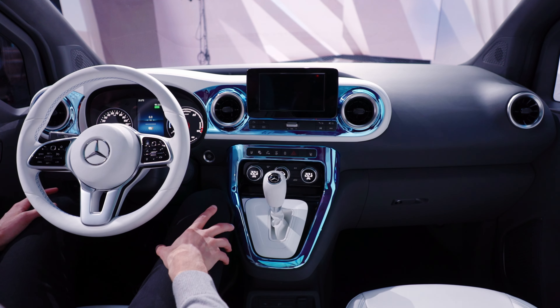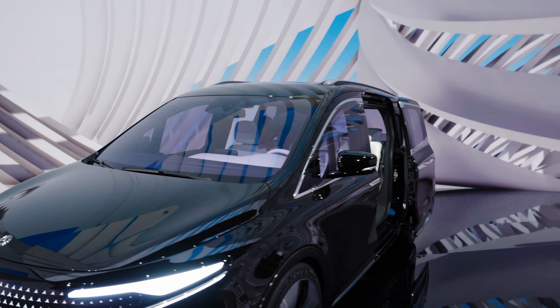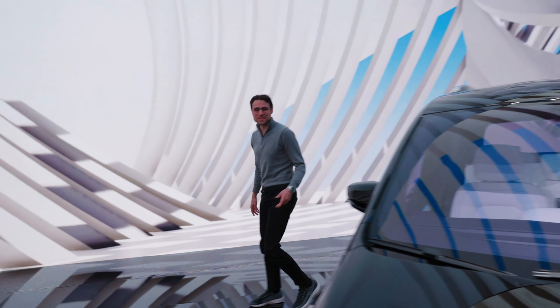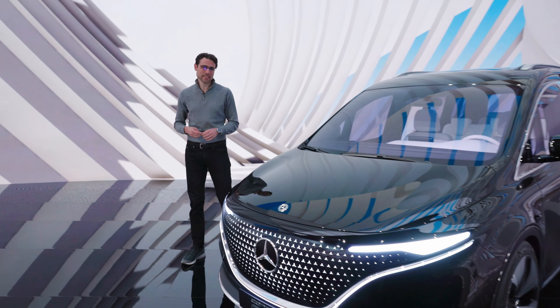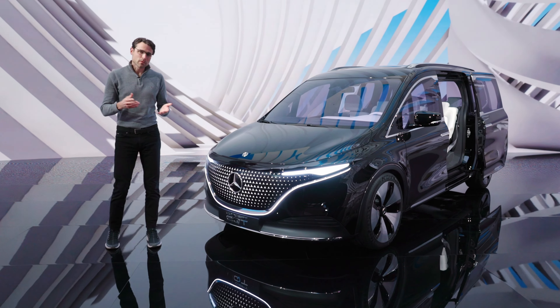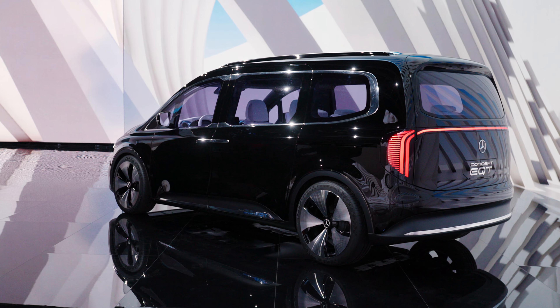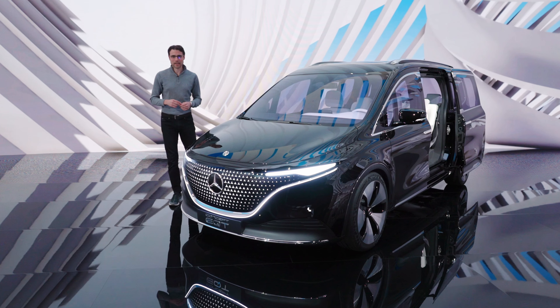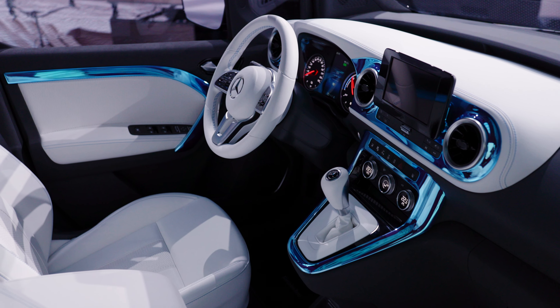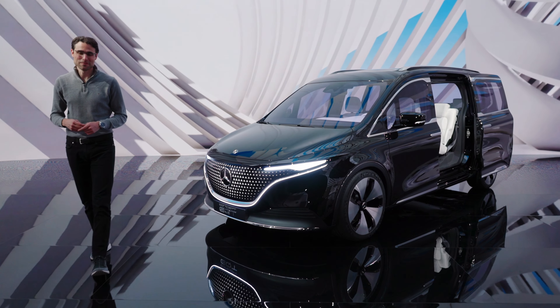Let's fold the seats — this is one of the coolest things in this vehicle. You can see easy access to the third seating row, with a good cover so you don't scratch the seat on the back part. Maybe it could be a little bit longer for when kids are getting in and out. Getting into the third seating row is always a lot of fun. You can slide the seat forward and backward, but as said, you can also completely remove it. When they're all the way back, it's also possible to get behind the second seating row. You can push all the head restraints a little bit higher.